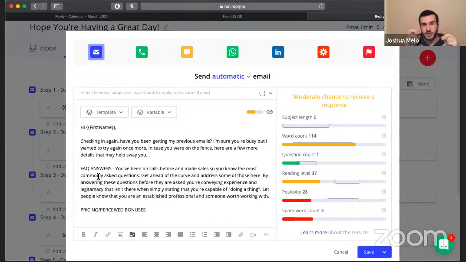And what I mean by perceived bonuses is things like this right now. We not only sell Reply in and of itself, but we also lean into client success and our support team and just other features that we have that will round out the overall experience for you. And while that particular case may not apply to everyone here, everyone can have something like this, just a bonus that may come with everyone's subscription or package or whatever, but doesn't seem like it. It's just off to the side, but it's included.